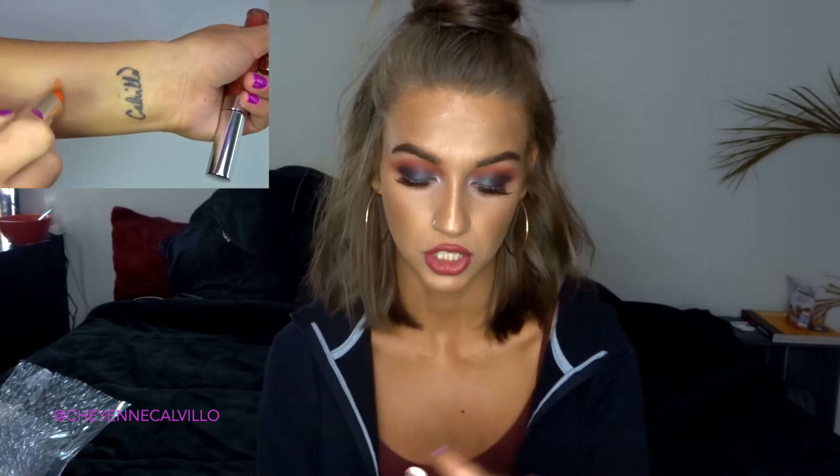Moving on to lips — I only have three things in the lip category. The first is their Ultra Glossy Lip in Champagne Mommy. I have their Snow Day Gloss and absolutely love it, and this seems similar to the Fenty Gloss Bomb, so I'm hoping it's a little different — if not, it's a really affordable dupe. I also picked up one of their Luxe Lips in the color Check Please, which from what I've seen on Pinterest is a dupe for one of the Fenty lip colors — it's this really pretty orangey color and I really wanted to try their Luxe Lips.